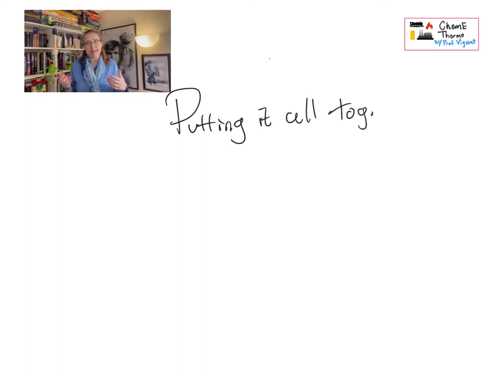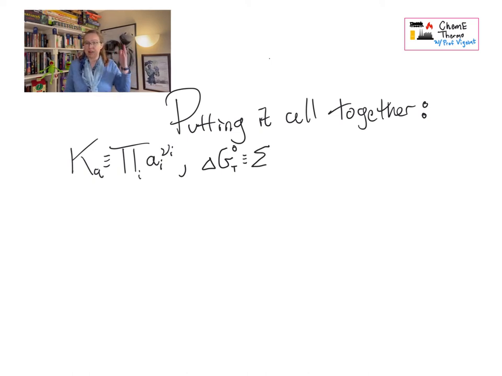So now we can put together all the stuff I just said. This isn't quite a derivation, but it's kind of derivation-like. There are three pieces to the puzzle here: we have our equilibrium condition, we have our definition of equilibrium constant K_a, and we will have the calculation of standard state Gibbs free energy for the reaction. So K_a is pi A_i to the nu_i, and remember A_i is the same thing as saying the ratio of the fugacities. We'll use one or the other of these depending on if we're talking about a liquid mixture that's our reaction or a vapor mixture most often.